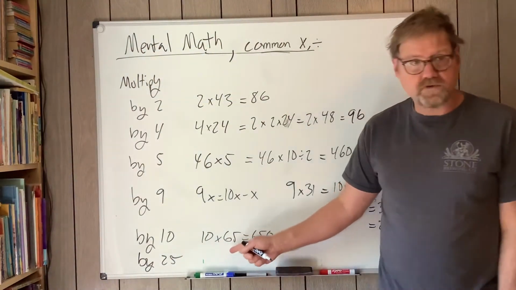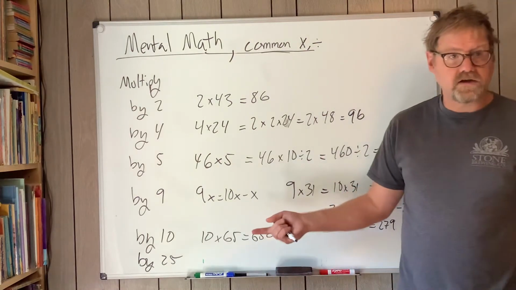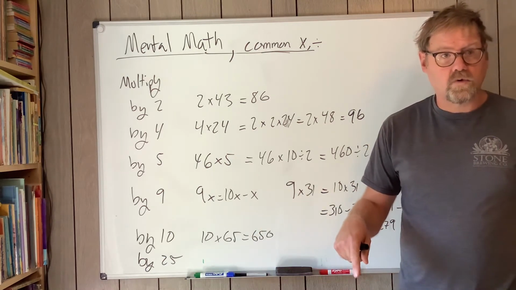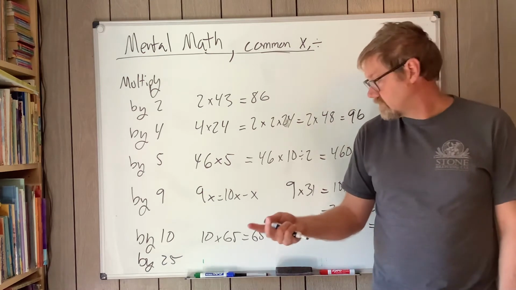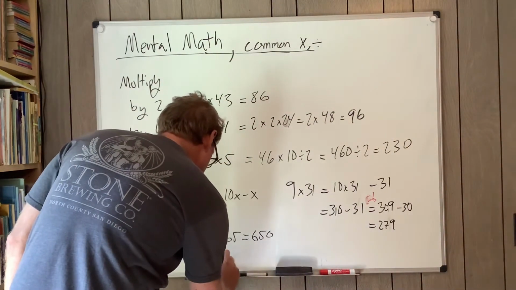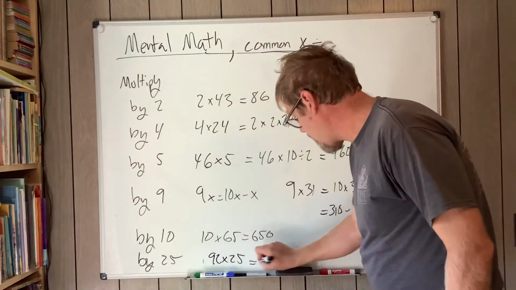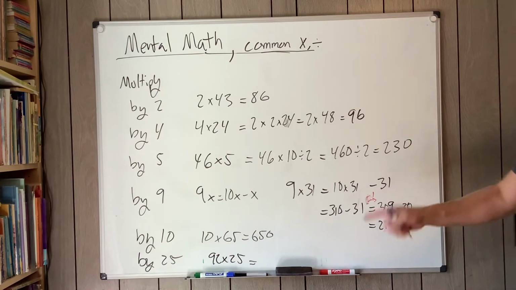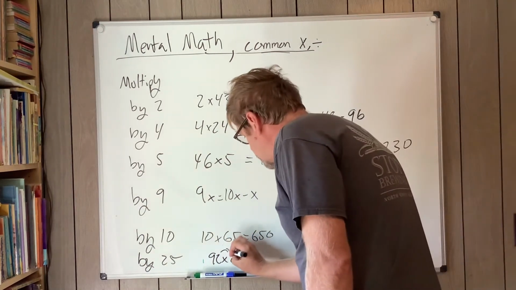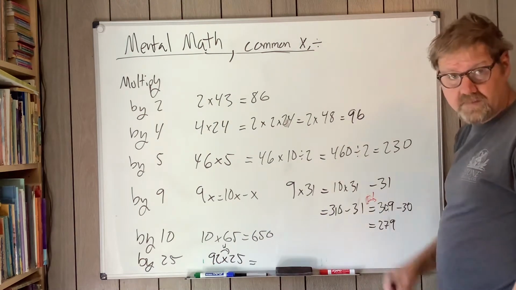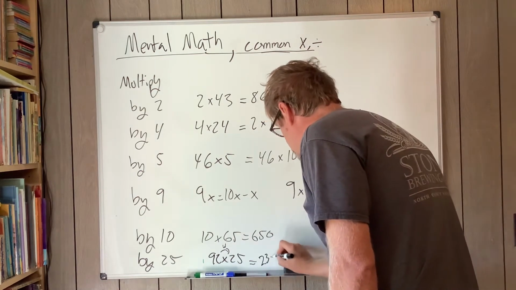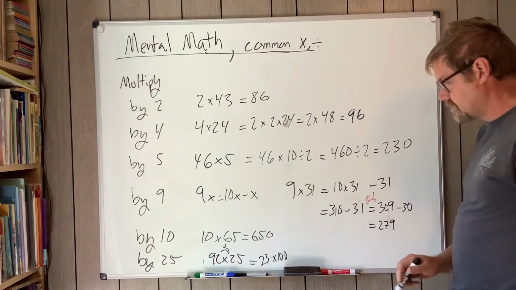Typically, if I multiply by 25, I can think about either multiplying by 100 and dividing by 4, or the equivalent, dividing by 4 and then multiplying by 100. So let's do 92 times 25. In many ways, I would think about this in the compensation way, which is moving the 4 this way. So 92 over 4, that might be a little bit of a head scratcher, but it should be 23 times 100. So that's 2300.